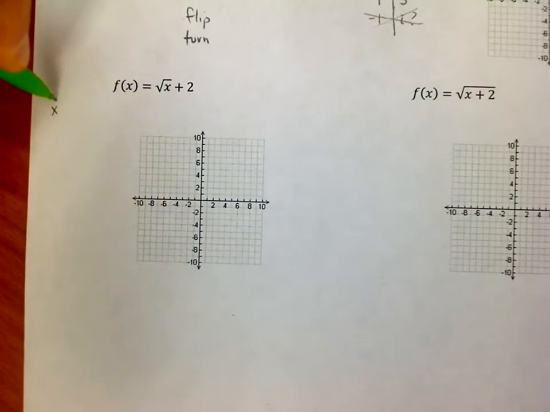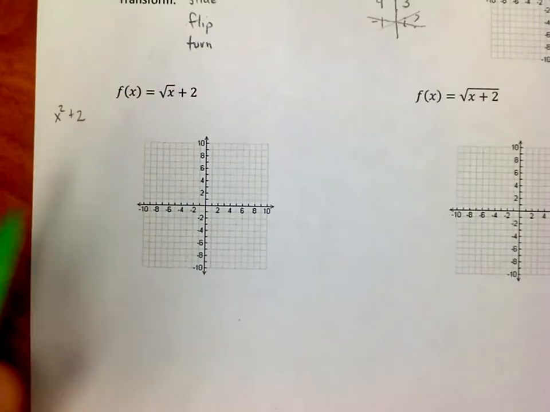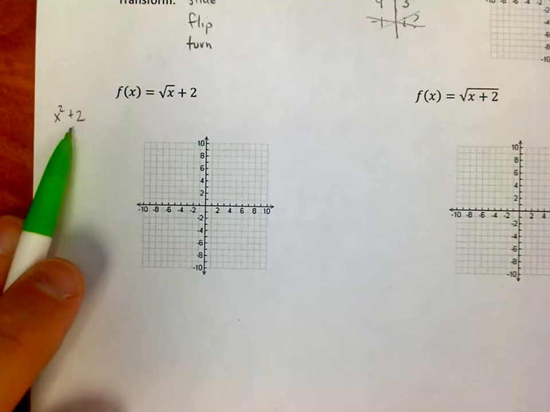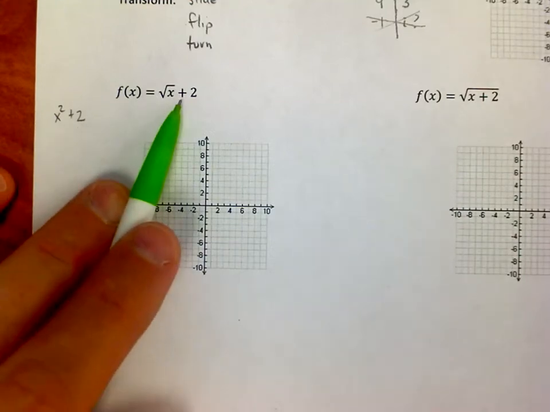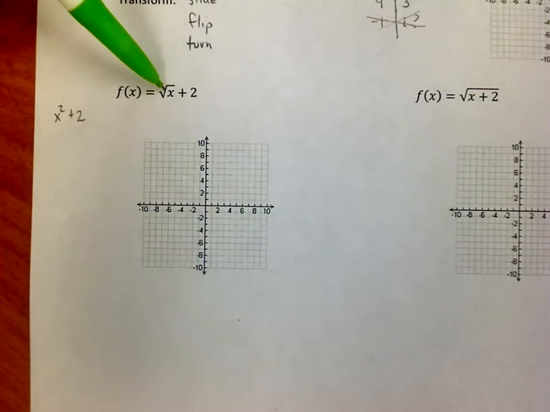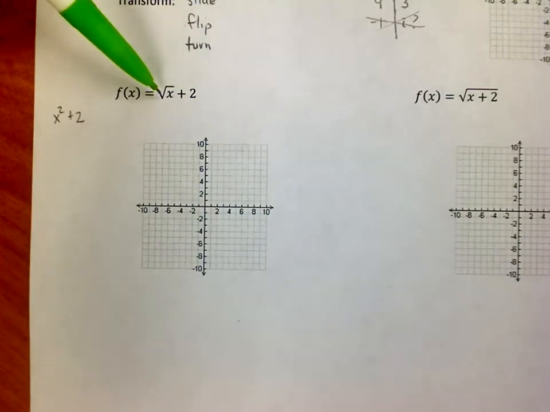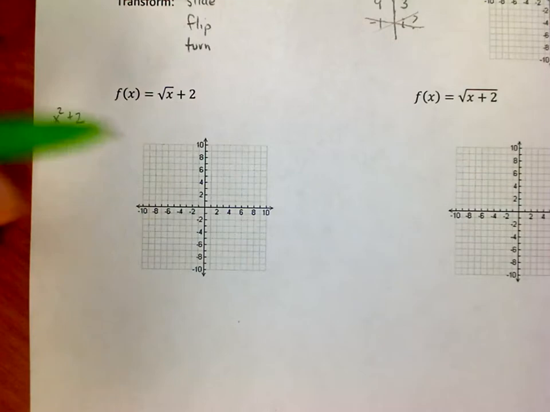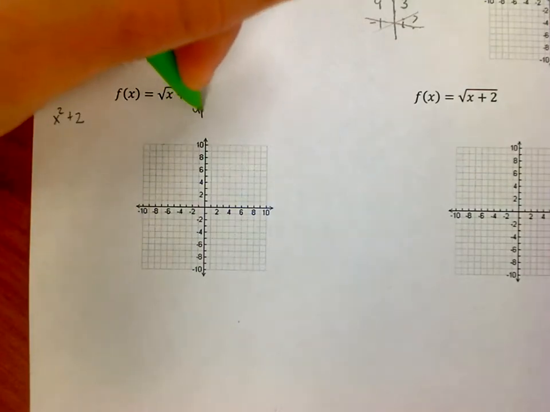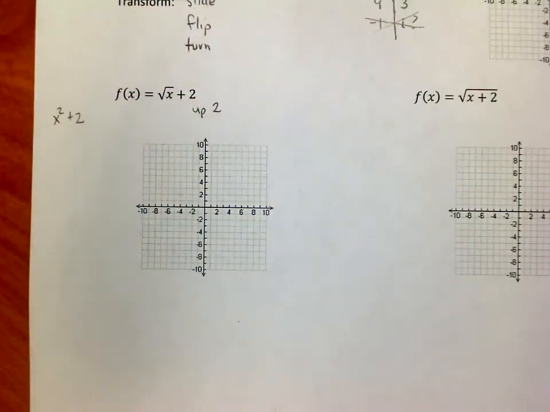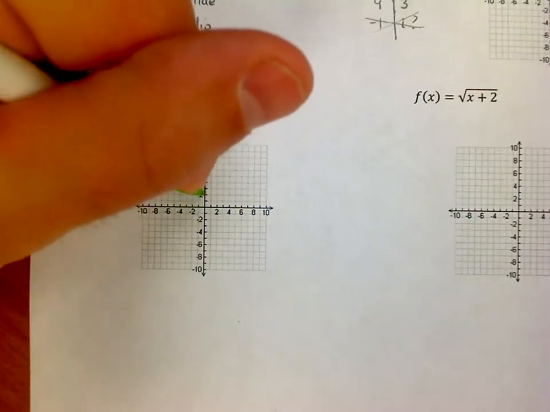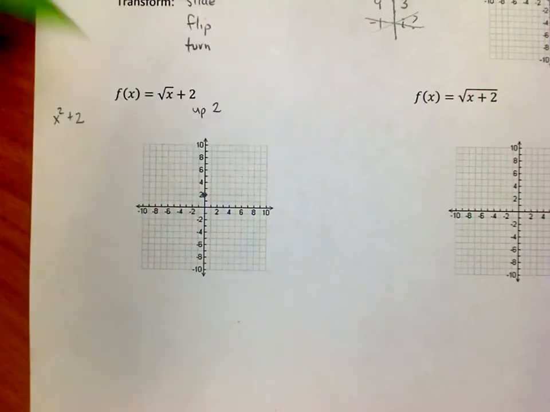You might remember that if I did x squared plus 2, if I added 2 on the end and it had nothing to do with the square, that moved it up 2. Well, this is going to do the same thing. See, this plus 2 is off at the end. It has nothing to do with the square root. It's not being square rooted itself, right? And so all I do is I shift everything up 2 units, okay? And so instead of 0, 0, I start at 0, 2, right?